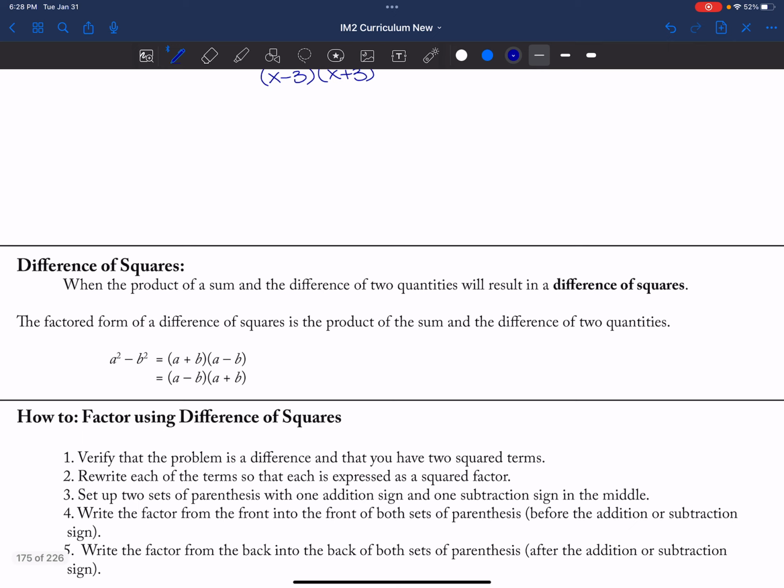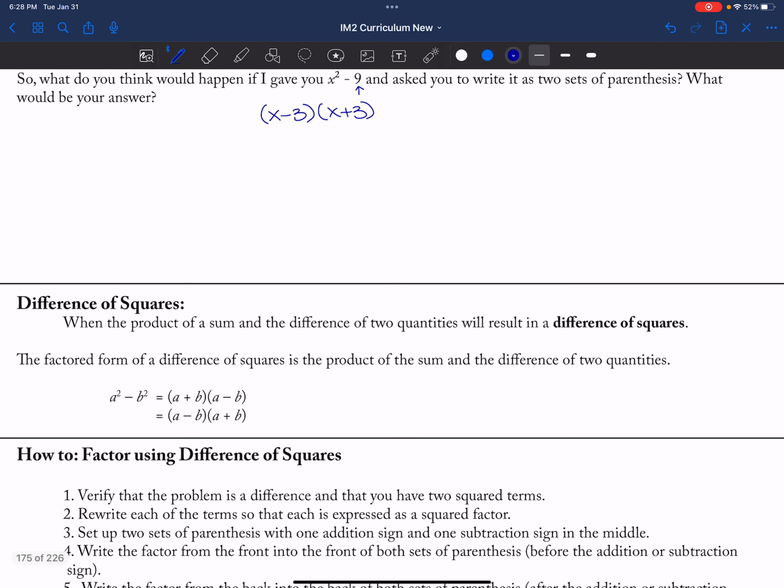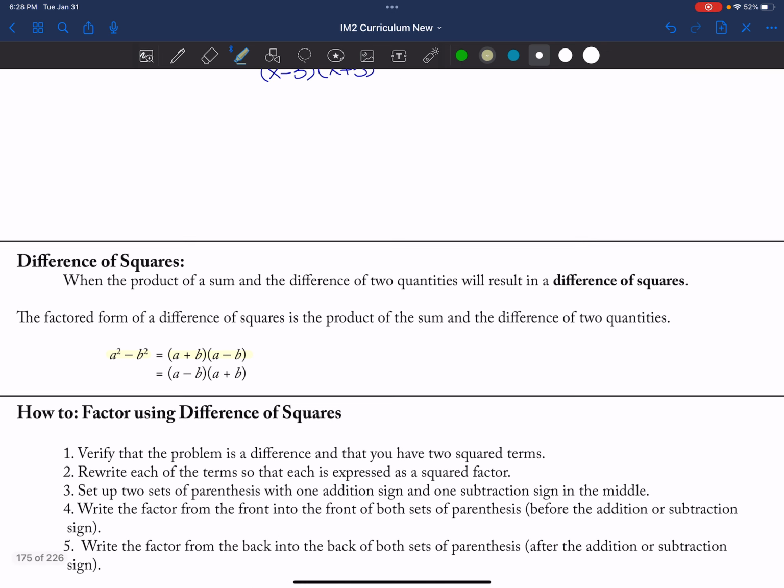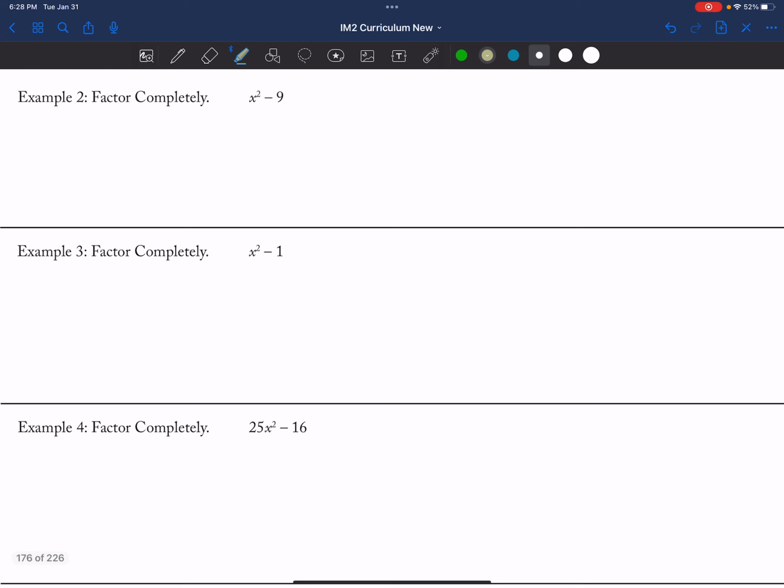So we have what's called a difference of squares. Anytime I have two numbers that are squared, they factor to a plus b times a minus b. Or I could have done a minus b first, so the a minus b term can come first. So if I did x squared minus 9 already, that's x minus 3 and x plus 3. The square root of 1 is itself, which is 1. So this is x plus 1, x minus 1. And it doesn't make any difference whether you put the positive one first or the negative one first.